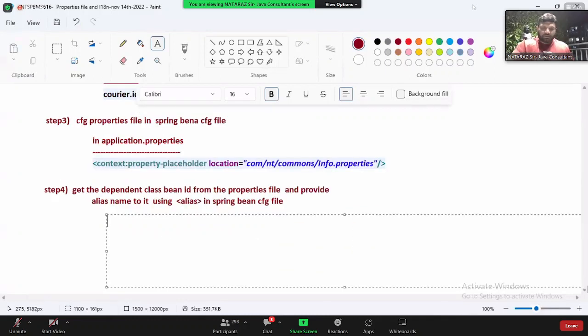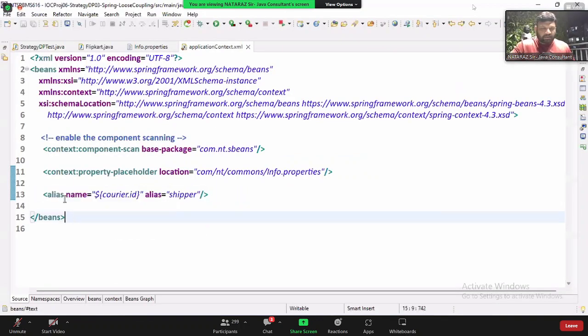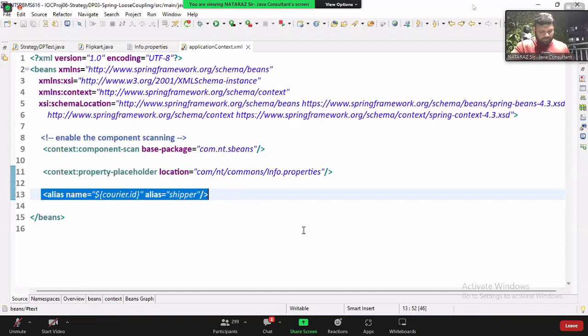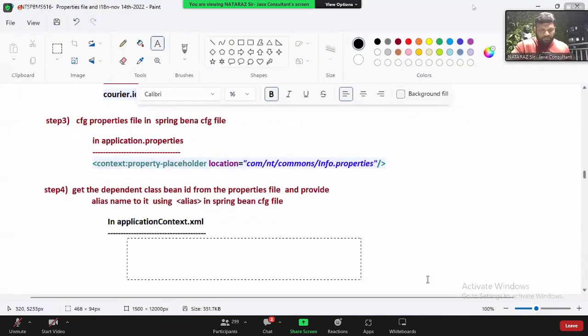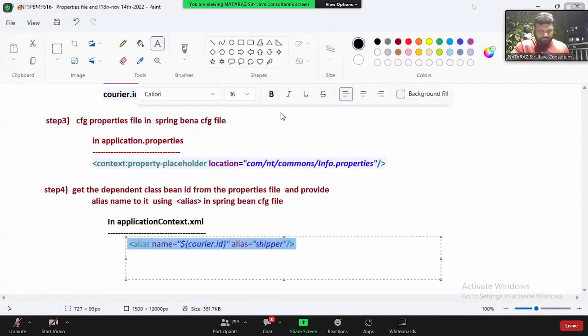Super guys. In applicationContext.xml, copy this, paste it.